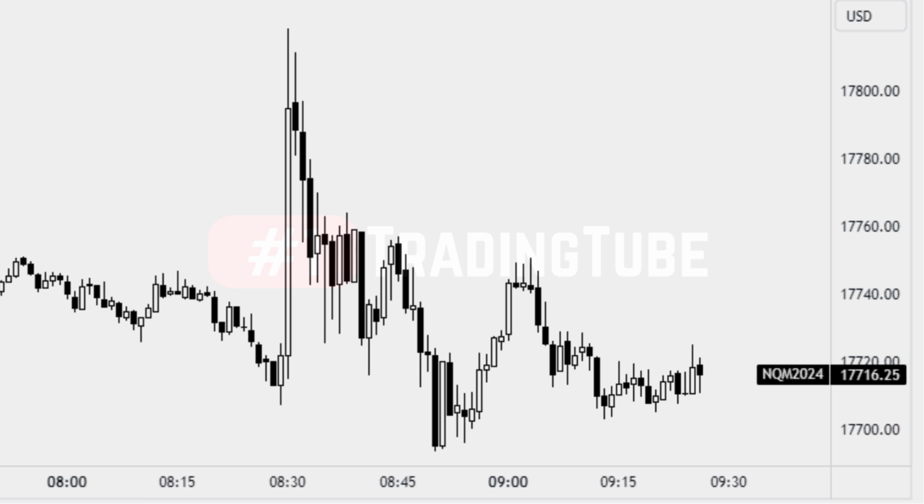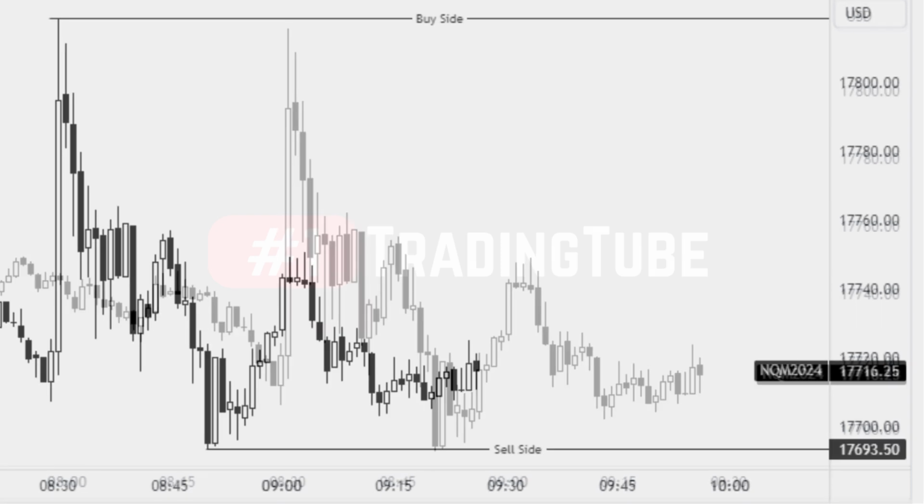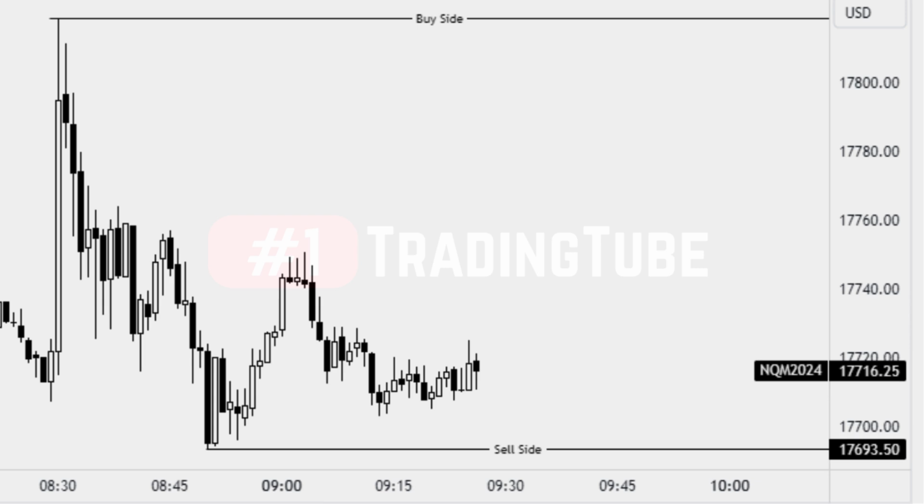Okay, first, when I look at a chart, I try to see where the next liquidity is. Now for this day, I know there was a decent news event that played out at 8:30 a.m. That big white candle up at 8:30 generated enough buy-side liquidity for price to want to return to in the near future, and is there for a great target when looking for trades. But remember, we would like to see price take sell-side liquidity first before we can target buy-side.